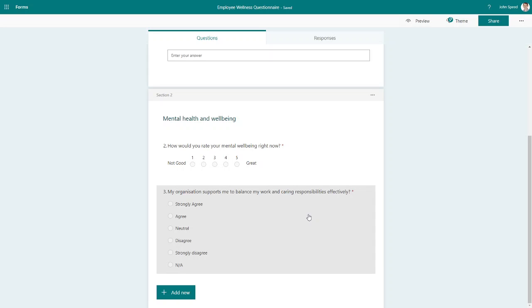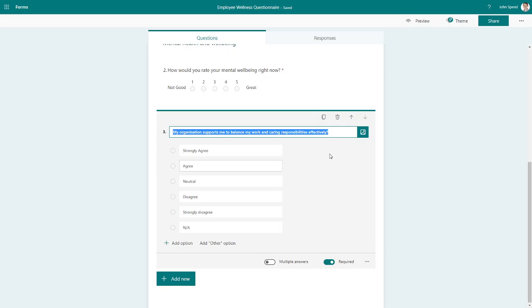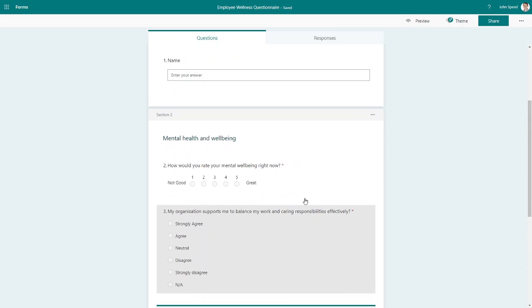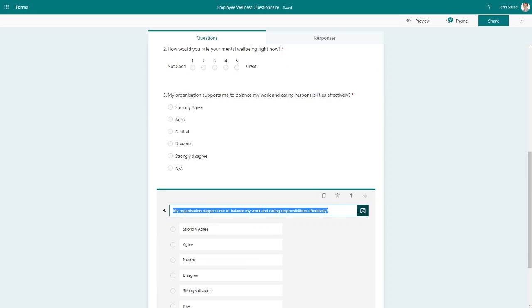Now the next question uses the same choices. So rather than entering them all again, I'm going to click back into the previous question and choose to copy the question. I now have question 4, which is the same one, same options. And I'm going to bring in the new wording, which is I feel safe at work.